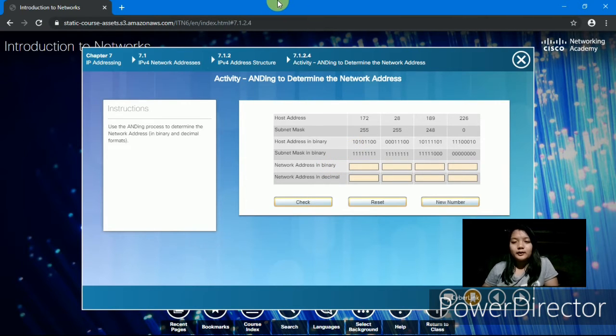This one is the rule. I will use 1 as true and 0 as false. In AND, if one of the two has a 0 or false, it will automatically be false.